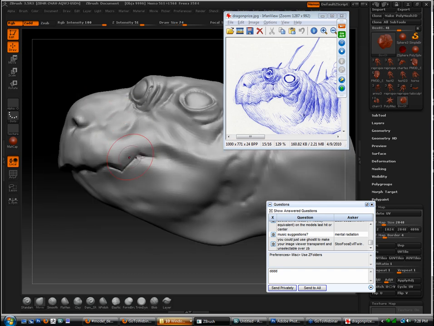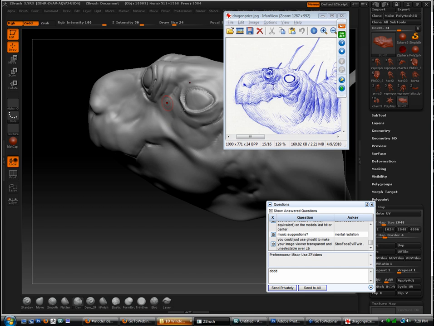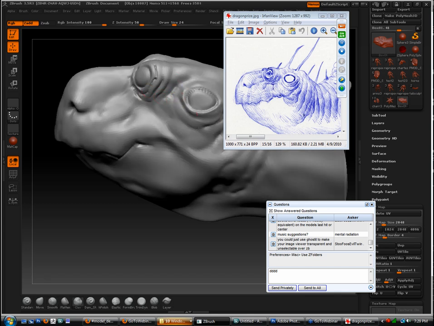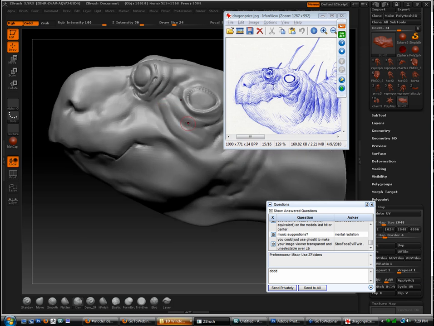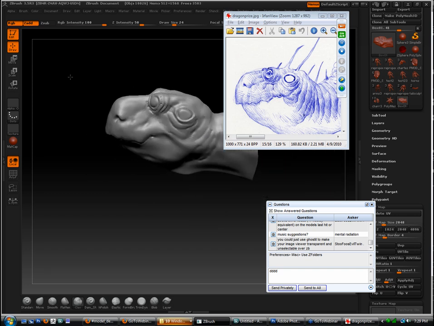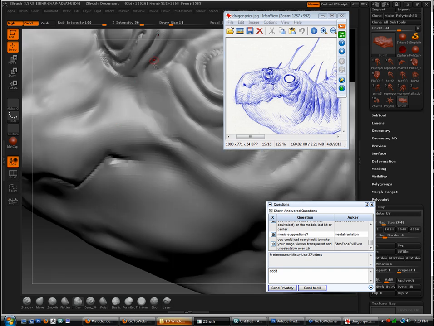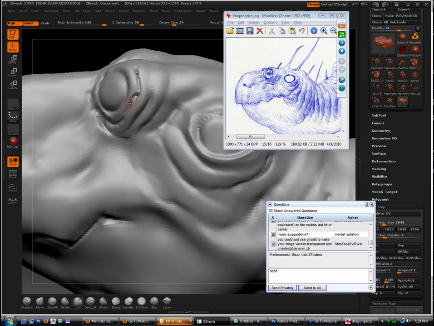The distance from the eye to the mouth got a little wide, so I'll pull that up. I'm going to fill in the shape between where I just kind of messed up. I got a little kink in it. Using the clay brush, I'm just going to fill out that form. It feels like that should be a pretty solid mass between the two. I also think these folds got a little bit pronounced, so just clay tool over the top using the alt, push it back a little bit.